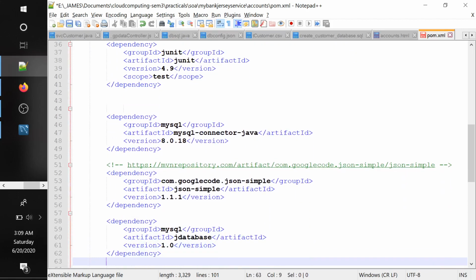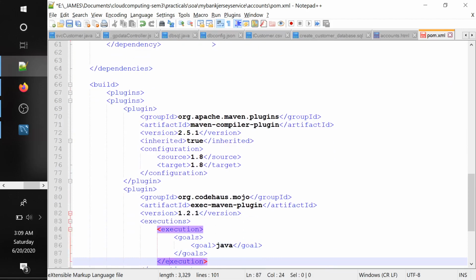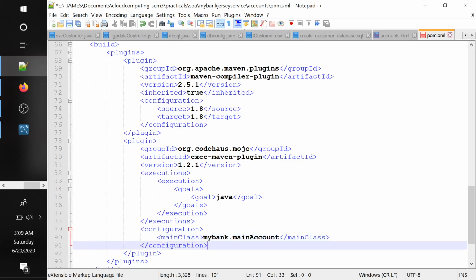MySQL is common, JSON is common, the database component is common. Anything else? Do you see customer? Yeah. So my bank dot, this is your main class. Right now we have just opened main customer, the Java code, but you need to have a main account class. So the package name is My Bank.